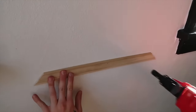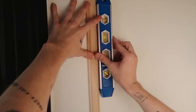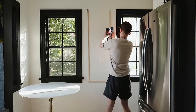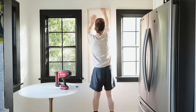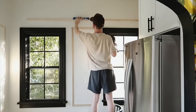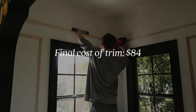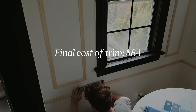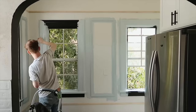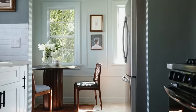Wall molding is probably one of the biggest things you can add to a room to transform it completely. Wall molding can consist of baseboards and crown molding, but most specifically adding molding directly to the wall can totally transform a space. It gives it more of a historical, classic feel — a little bit of a French Parisian flair. There's no precise recipe you have to follow for wall molding.